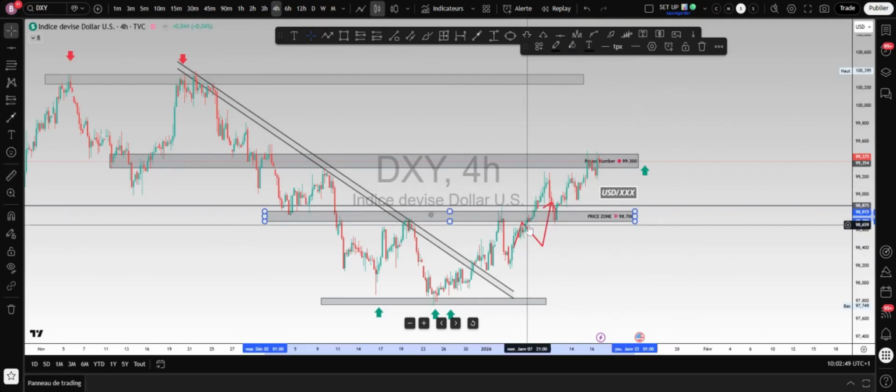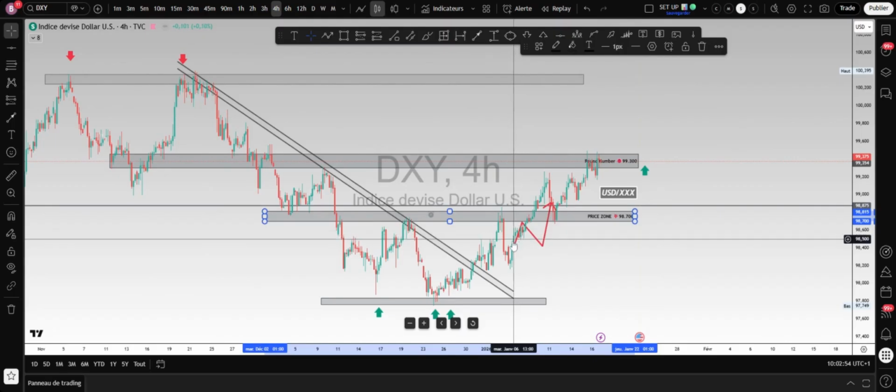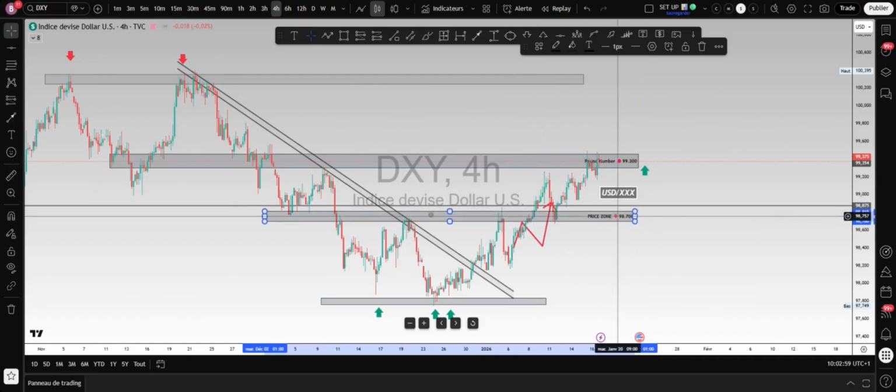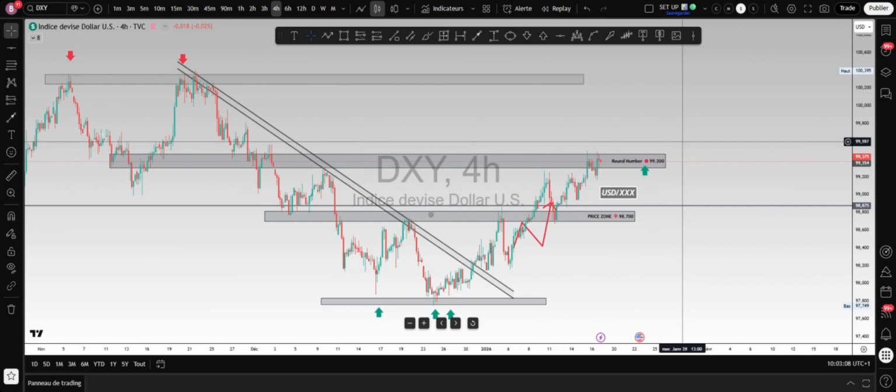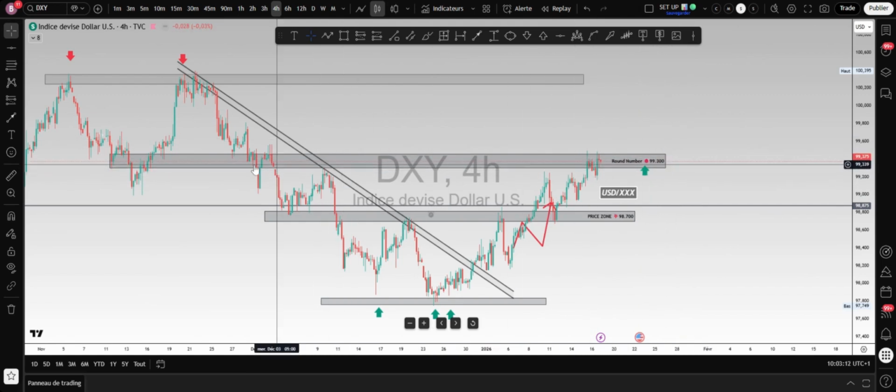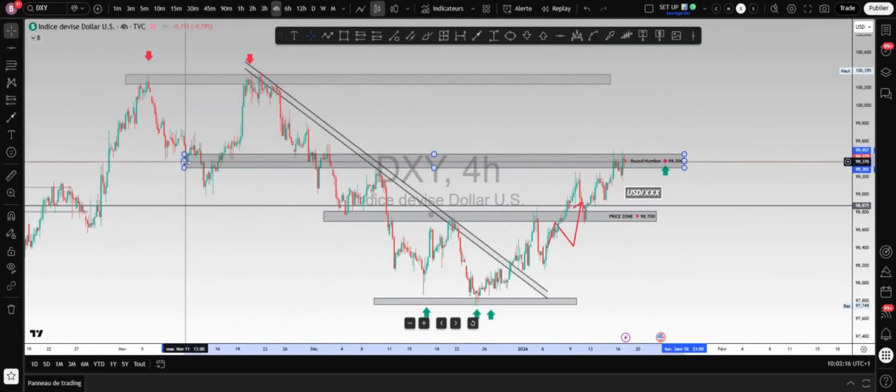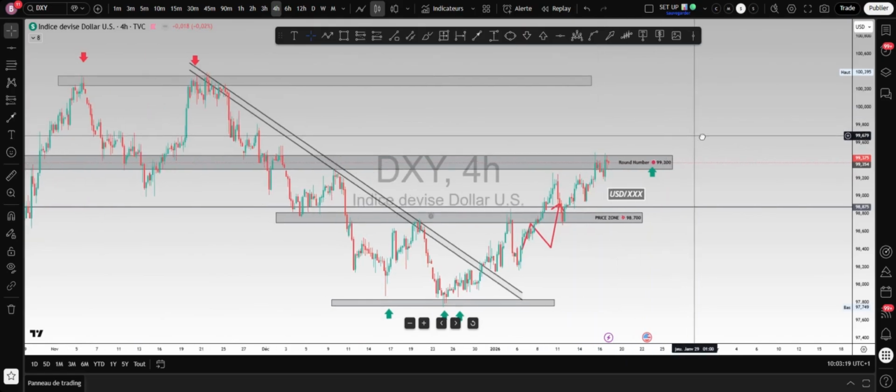Okay, so the market was here. So I drew my bullish scenario, as you can see here with the arrow. Here we can see that the market broke through the round number zone. Okay, it came back for a pullback and now it's continuing its upward trend. And right here you can see the round numbers 99,300. We can clearly see that the market reacted to it. As we can see from the past, this zone is really relevant.